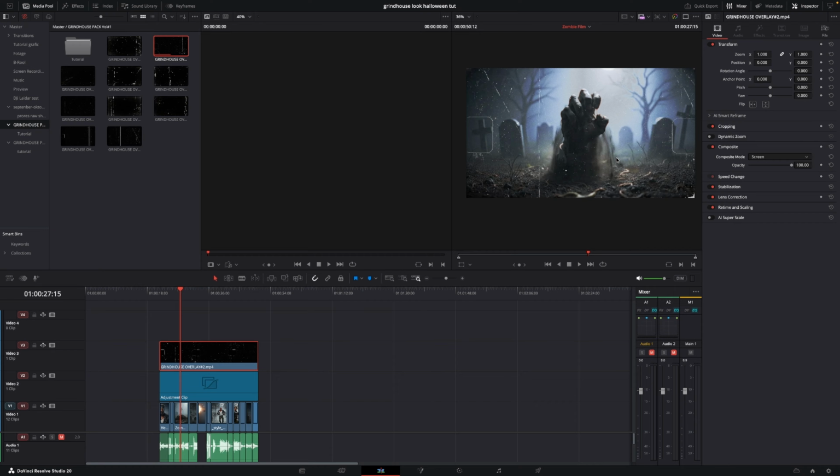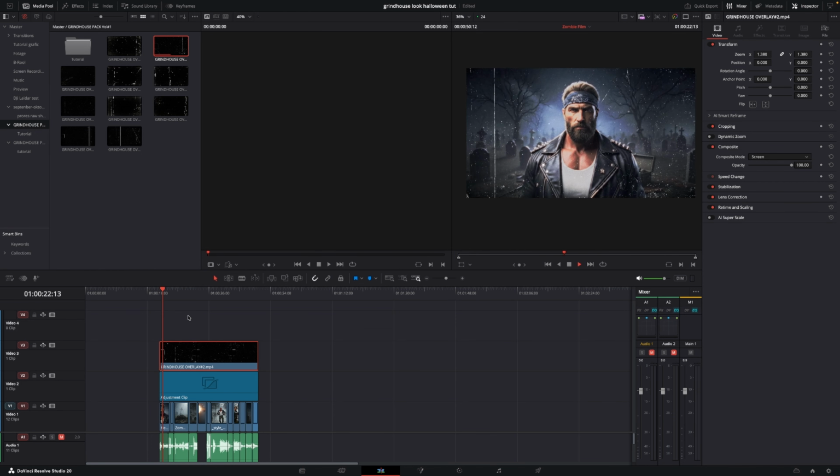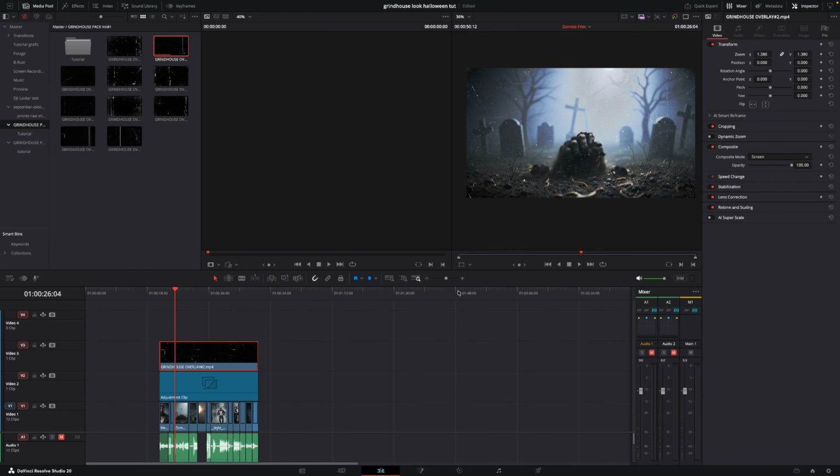So I'm going to select the clip, and I'm going to zoom this up quite a bit. Then you can take a look at the clip here. It's pretty cool, I think. However, if we want to make it less, we could go up in the composite mode into the opacity, and we could take this all the way down from 100 to 5% if we want to make it little. However, I want to make it extreme, so I'm going to bump it up to, let's say, 85 something percent. I think this looks cool.